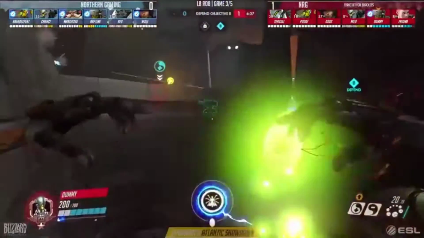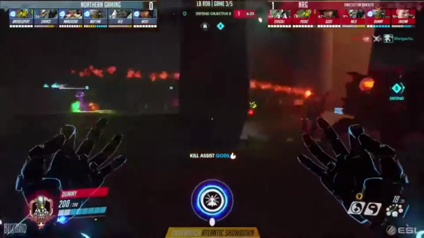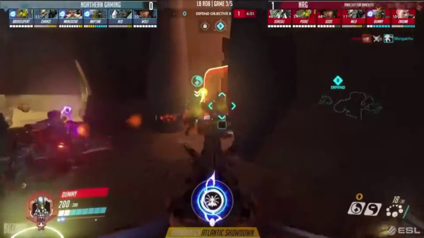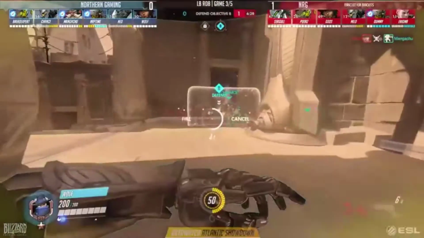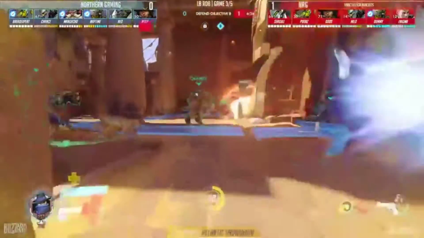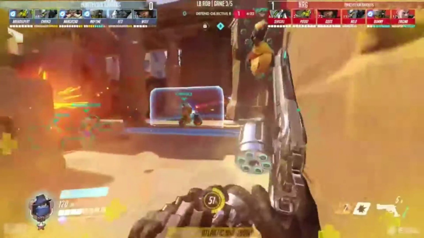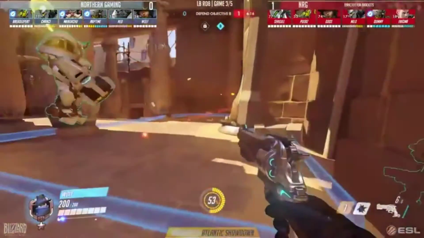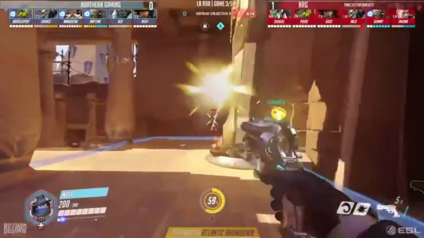Oh, Energy did switch off Winston though. And they're pushing up through this side corridor. But that's just making it really easy for Junkrat though. Oh no. Is Northern Gaming? No. Yeah, Northern Gaming did switch off the Junkrat now. They're on Winston instead. So I was going to say, that makes it really easy for Junkrat to get in there.